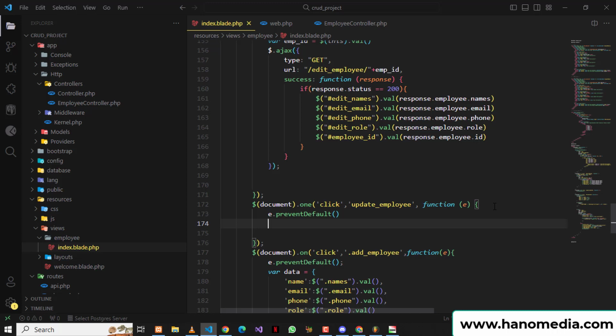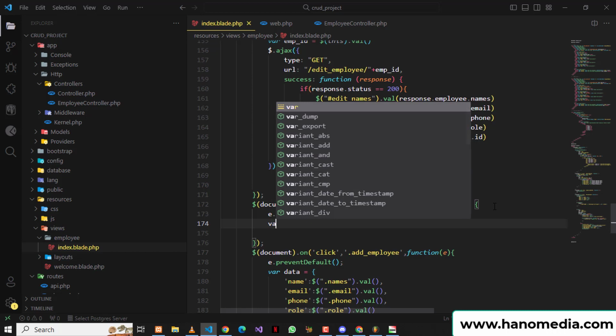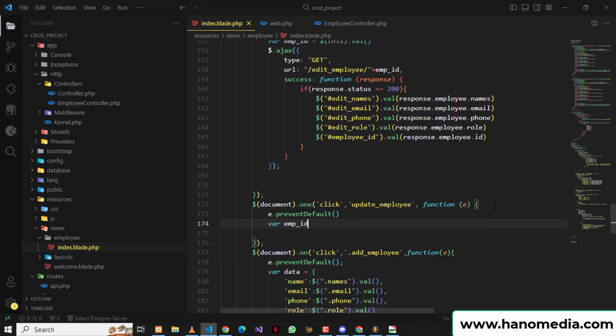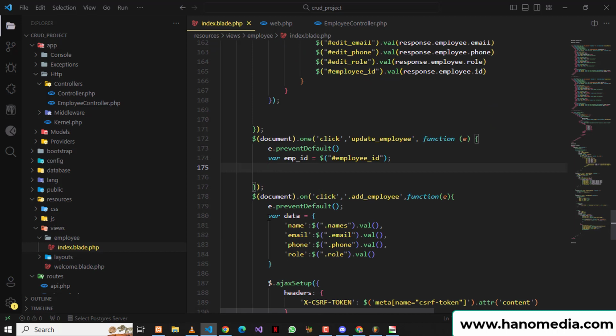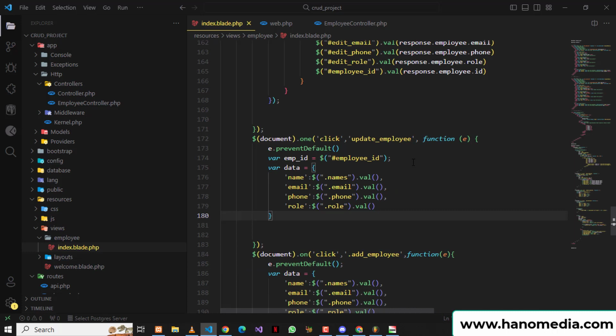And after we are done with this, we are going to first of all get the ID, and the way we're going to get this one, I'm going to call this emp id2, and it will be equal to the value that is on where there is an employee ID, like this one. After we are done with this, I'm going to go ahead and make an array of data that will be submitted to the server. But as I'm having this here, I'm going to use this to my interest, and I'm going to copy this. But pay attention, whenever you copy paste the values from somewhere, you need to pay attention and see that you edited all the required fields.